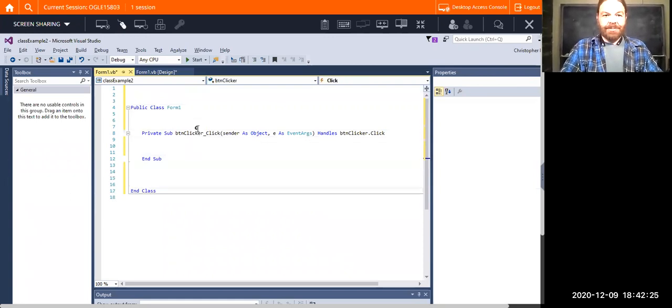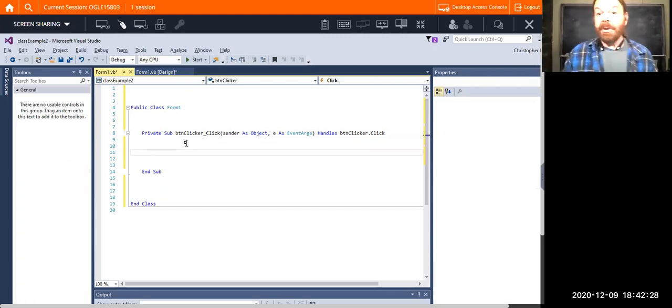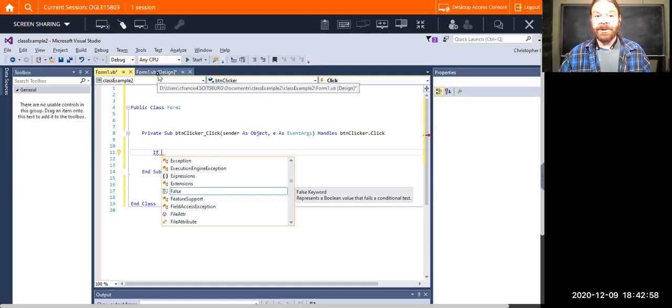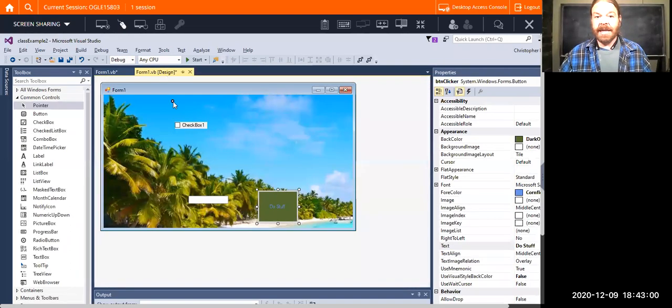Spread these things, spread the words out a little. So we can make a reference to that checkbox variable or use the dot stuff to just refer to it. So if we start typing that, a checkbox, that's going to return true or false, right? If it's checked, it's true. Hopefully you all were able to predict that, even though you probably haven't worked with checkboxes before. But checking the box is true, not checking the box is false. So that's our GUI version of a Boolean, is a checkbox.